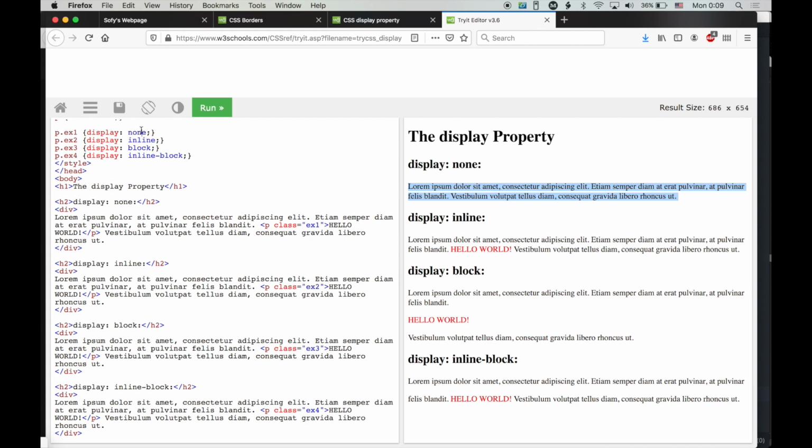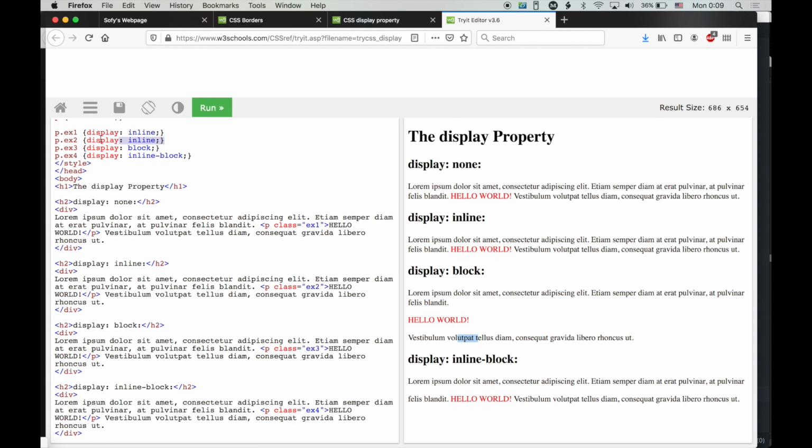If I substitute it for inline and we recompile, here we go. Hello world is visible. Okay, display inline, so it's in line with the element that it is in. And block here is making sections.